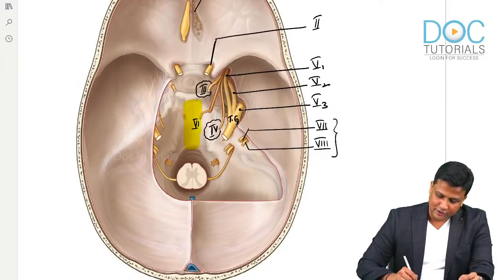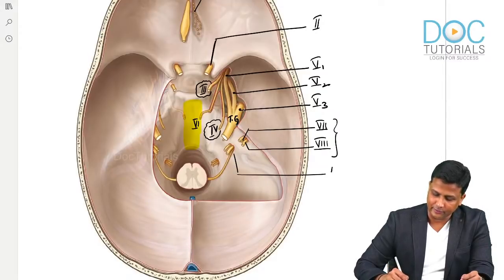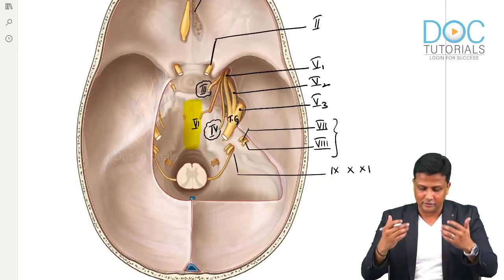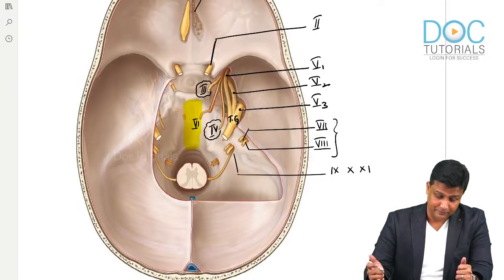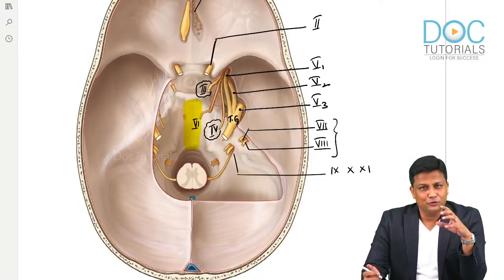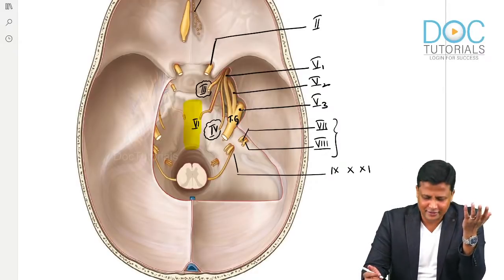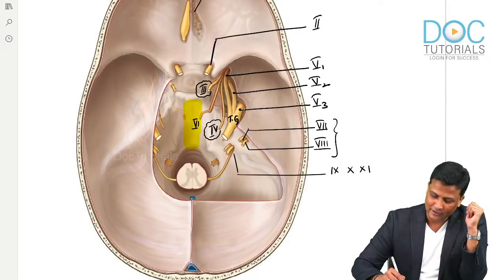And then you're able to see one more foramen here. This will be the jugular foramen here. And passing through the jugular foramen, you'll be able to appreciate the cranial nerve number 9 as well as the 10th and 11th ones. And I think you are able to appreciate that 11th one, the accessory, coming from the foramen magnum. It will be ascending up, the spinal accessory components. So from the foramen magnum, you can see the 11th nerve coming up there. That is easily identifiable, guys. That is your accessory.